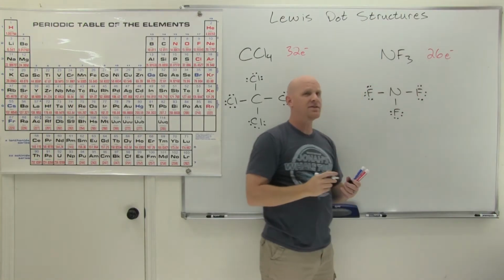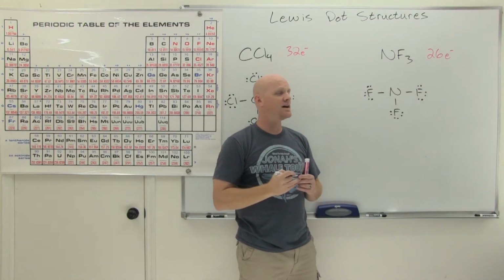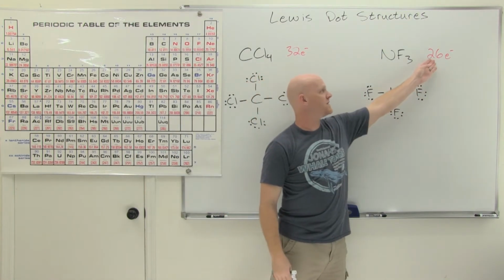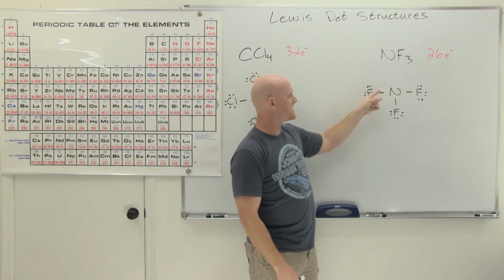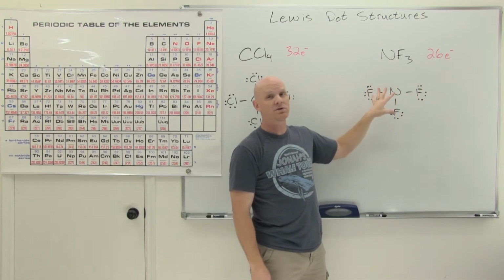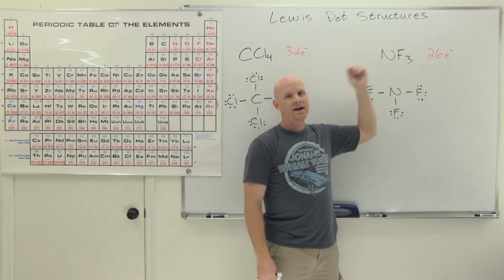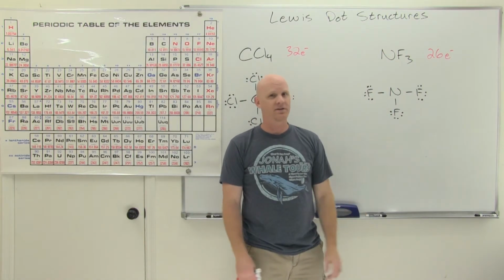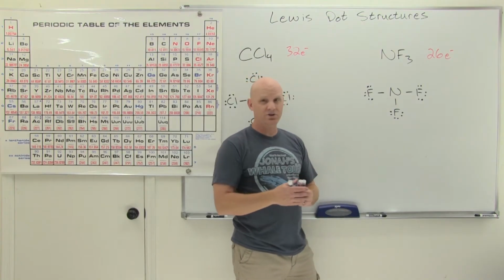But now they're full, and the question is, do you have any leftover electrons for that central atom, for nitrogen in this case? Out of our 26 electrons, we've used up 2, 4, 6, 8 there, 8 around that fluorine, 8 around that fluorine. We've used up a total of 24. Any electrons you've got left over after filling up the outside atoms always end up on the central atom. Well, in this case, I've got 2 electrons left over.